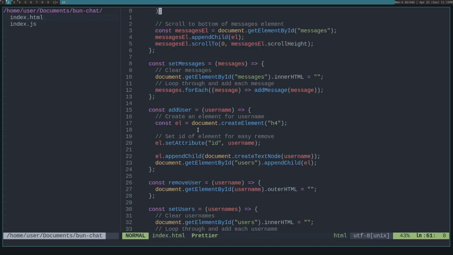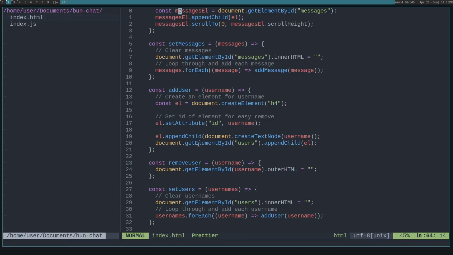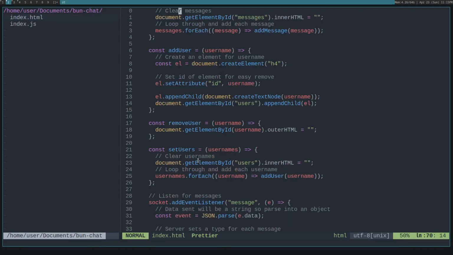The other one that was kind of interesting was add user. So set the ID to the username. Then when removing the username, we can just do getElementById, the username, and then set the outerHTML, which will basically set the content of that ID to nothing. So that'll remove it. Then for the other ones like set users, we just clear it and then loop through each of the usernames and call add user.